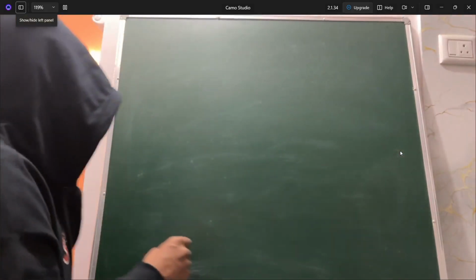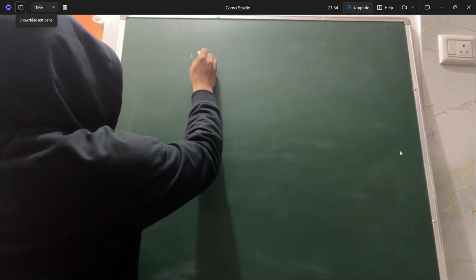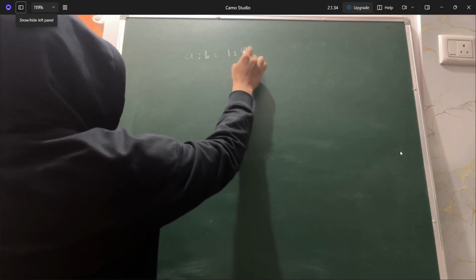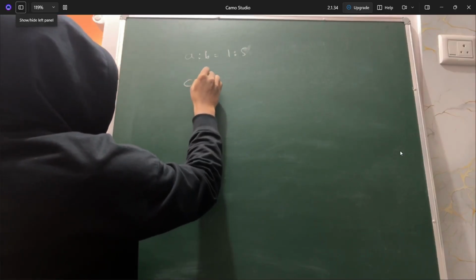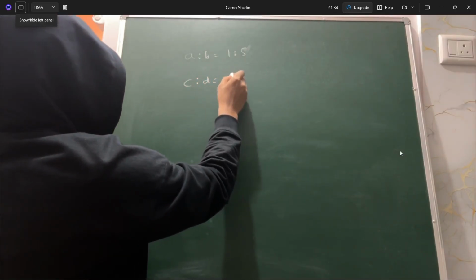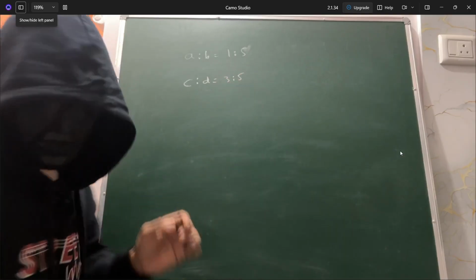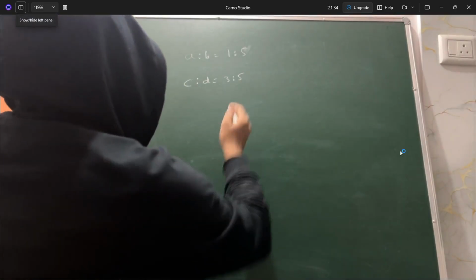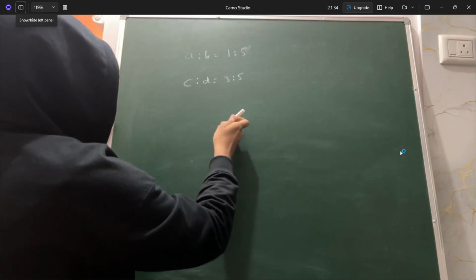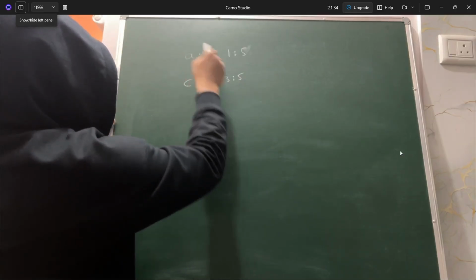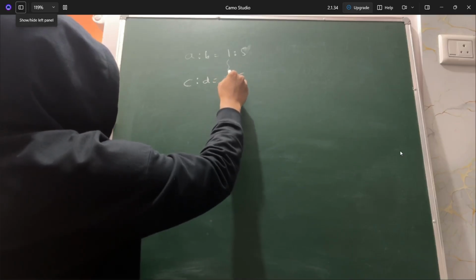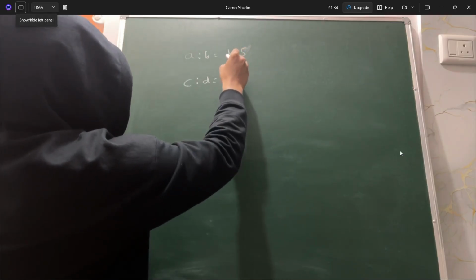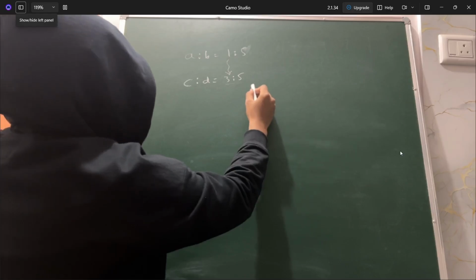In the first example, A to B is 1 to 5, and at a later point in time C to D is 3 to 5. So initially the score was this. At a later point in time, let's say team 1 has scored 2 more goals, so it becomes 3, and team 2 has scored 0 goals after this state, so it is 3 to 5. So it is possible, we can say.